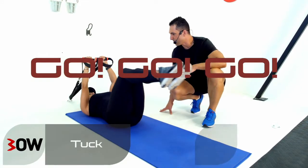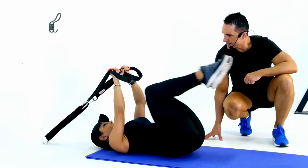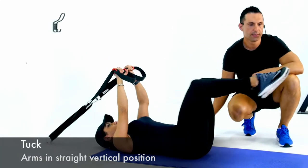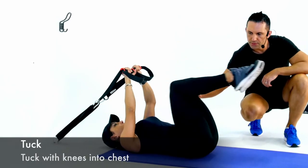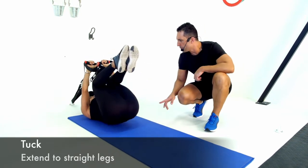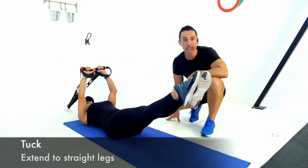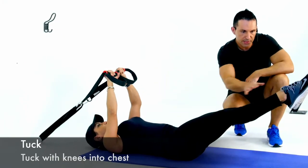Okay, Christina, let's get into them. Excellent, so you can see Christina's toes are pointing out. She's pushing right out, straightening the knees right out there, so there's full tension on the abs. And we're going to work right back, get a nice heavy crunch in by lifting the hips and going back.